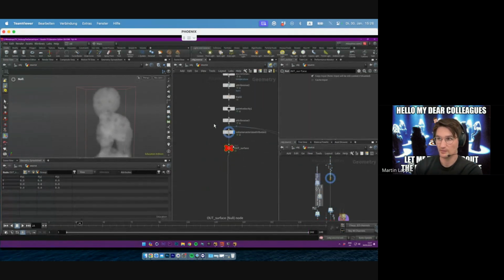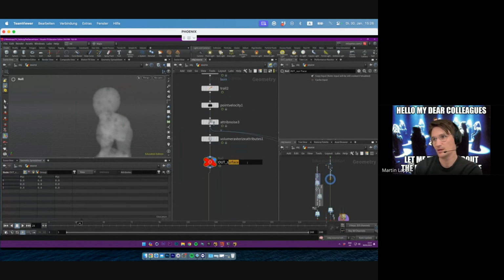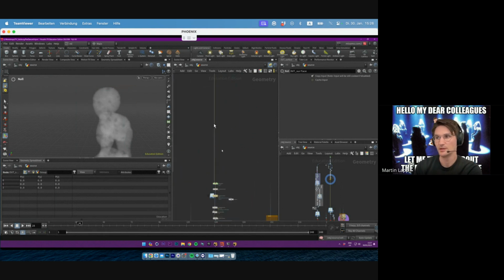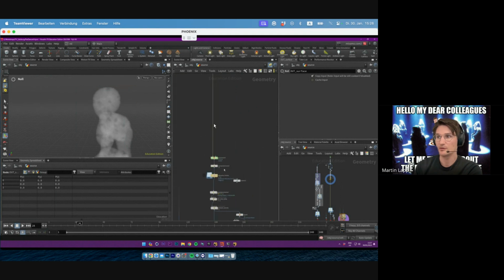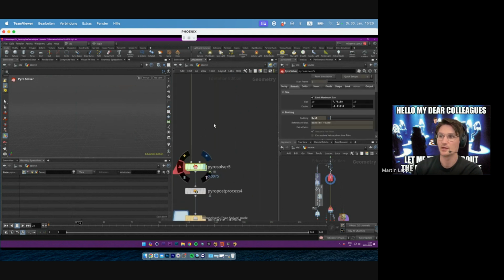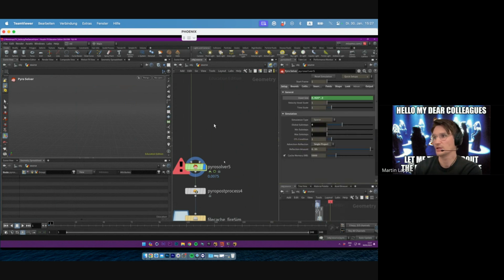So this is my surface, but the name is a bit wrong because I just copied it over from the fluid guy. But this is basically my source volume, but it doesn't really matter. So this I'm now feeding into a Pyro solver, and the Pyro solver is basically an HDA.